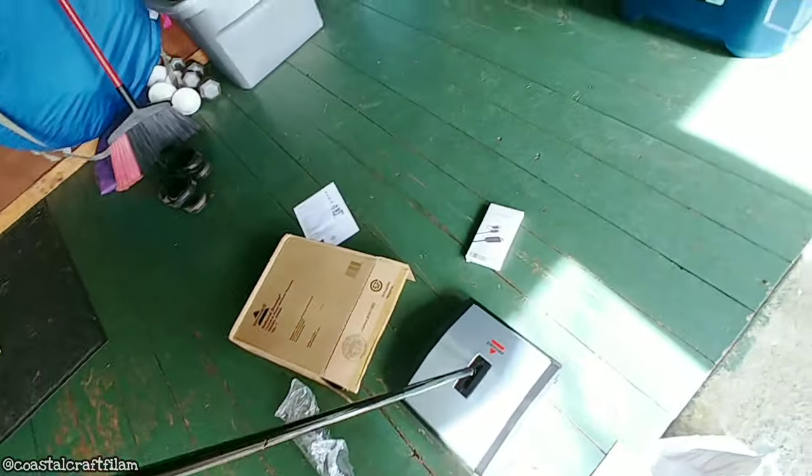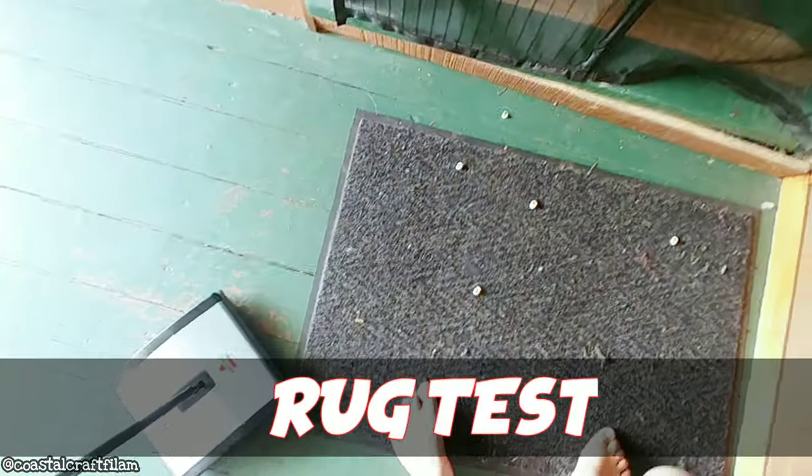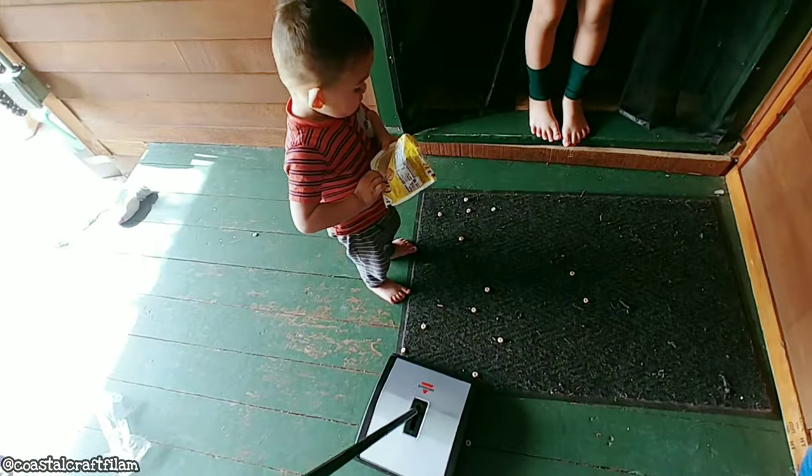So this is the Bissell Natural Sweep. Let's see if it does what it's supposed to do. So we got a bunch of Cheerios here. Abe's gonna put some more and see if it sweeps. Okay, Abe, are you ready? I'm gonna sweep it.